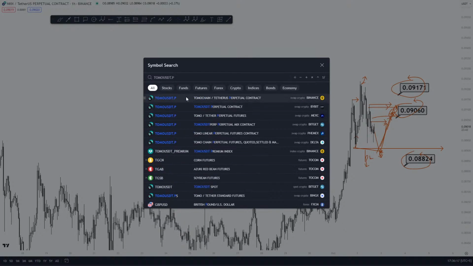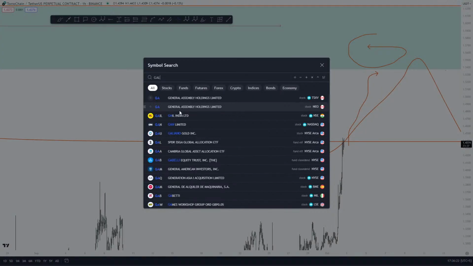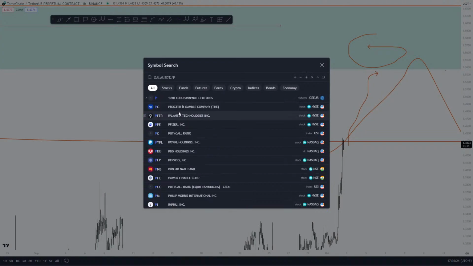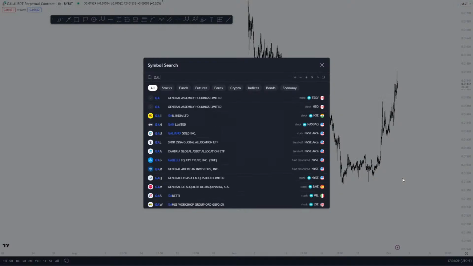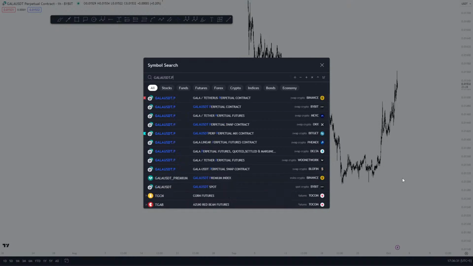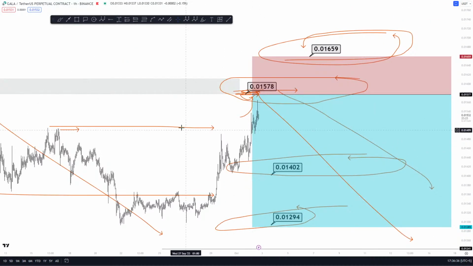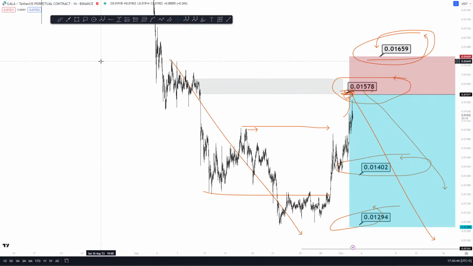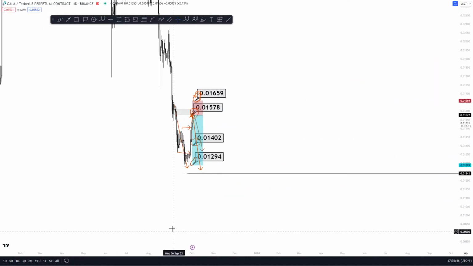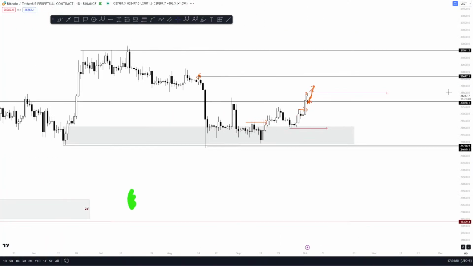Let's recap it. Tomo short makes sense from here. Okay, and we have gone towards Gala on Binance. Yeah, Gala short makes sense from here. So yeah, that was it. If you guys need any other analysis, just drop it down here, or otherwise let's go and close the webinar. So yeah, that was it. Bitcoin, wait for price to shift bearish and then go for some longs.